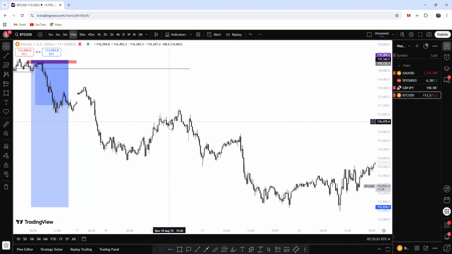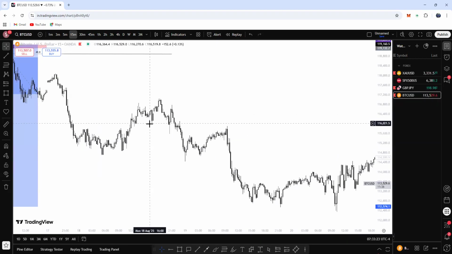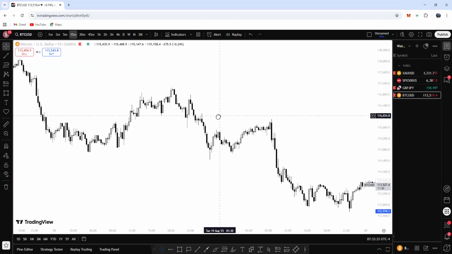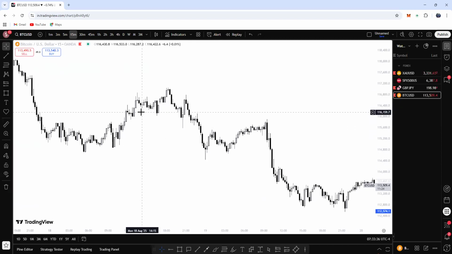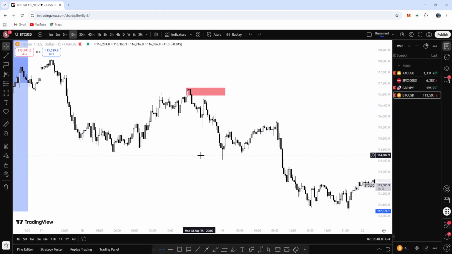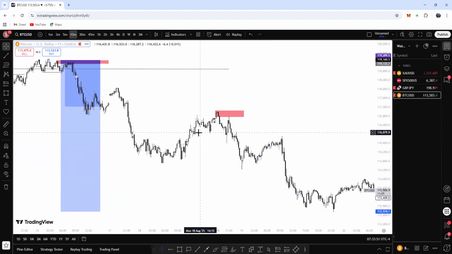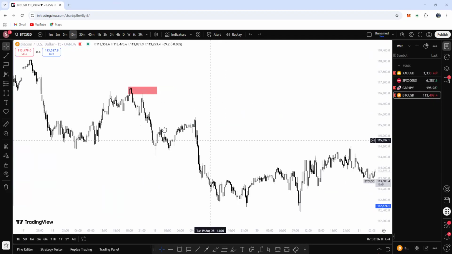You can continue the move also because I'm looking at another MSU also here. I'm looking at another MSU. Price takes the high, takes the low, takes the high, valid break of structure. You can't see it well, you can go lower, then another. It's very, very easy, guys, to cash.